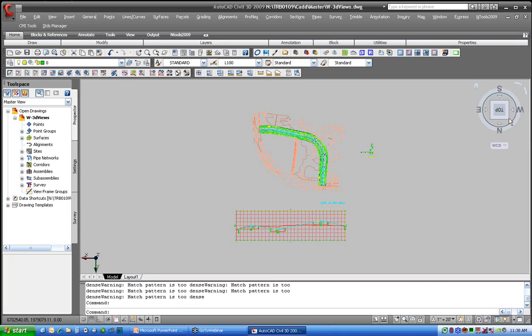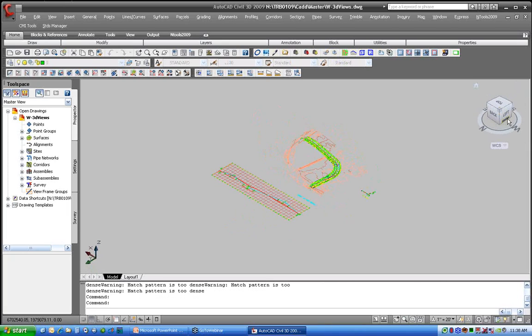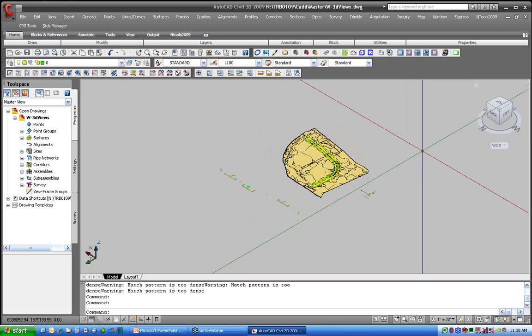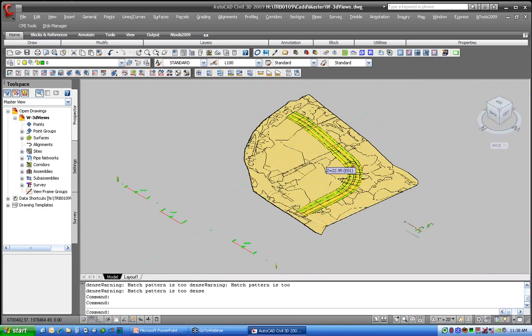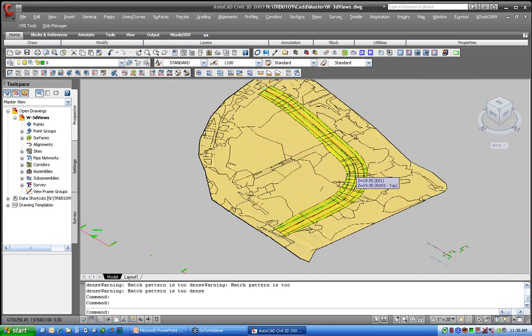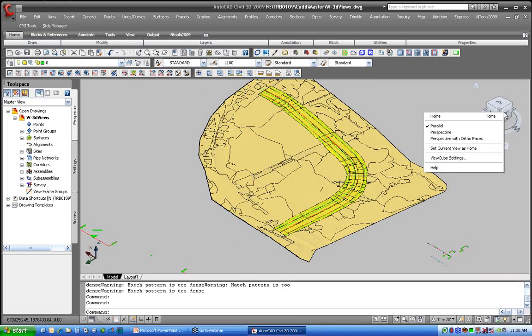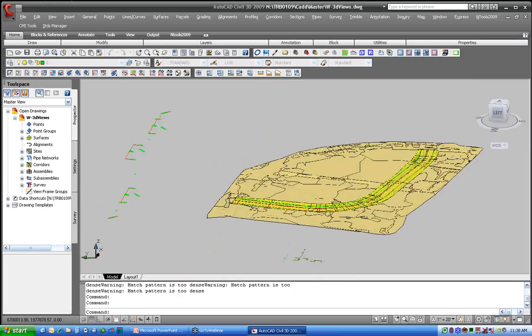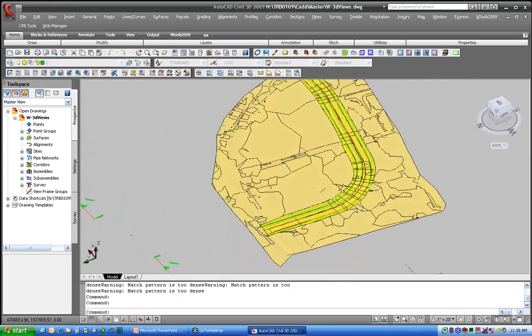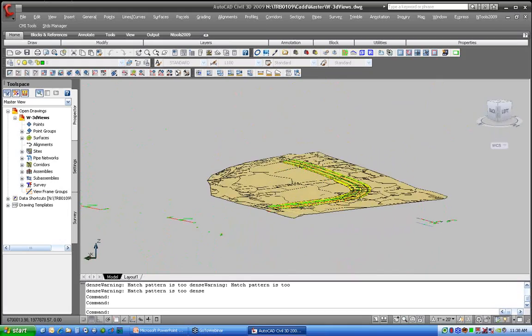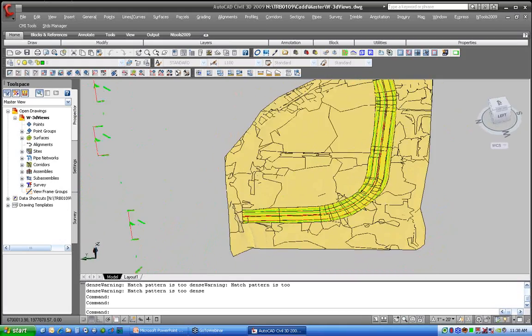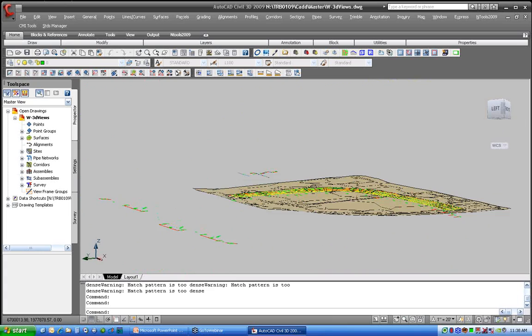Okay, and let me go back to one of my corners here, and I'll let it regen. Other things I can do, if I get to a view that I like, I can right-click on the cube, and I have some menu options here, and I can say save that current view as home. So we'll set that view to my home view, and then if I click and I'm holding my mouse button now, I can do real-time movement on my cube. I've got the mouse button depressed, and I'm just moving my mouse around.